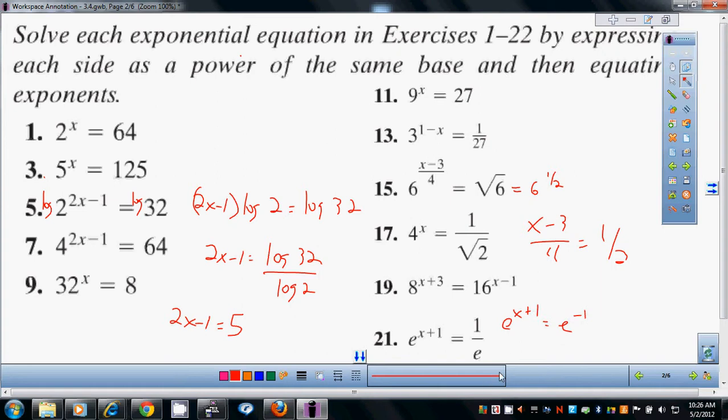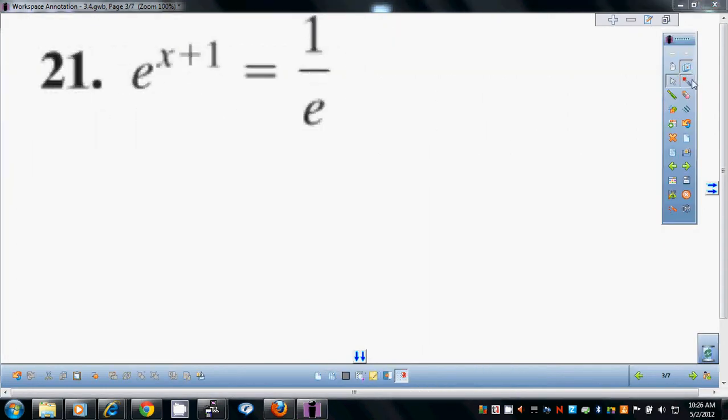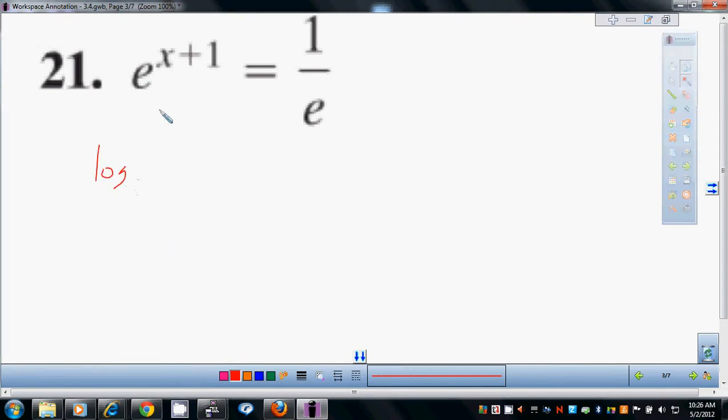Well, there's really nothing more to do there. I guess I could do it the other way. Would you want me to do it the other way? Sure, let's do 21, but let's do it without using the common bases thing, just in case you didn't notice that that is the same as e to the negative 1. So, let's log both sides, right? That's pretty much going to be your first trick every time. So, log of both sides, x plus 1 is going to come down. So that's log of e equals 1, log of 1 over e. Divide.